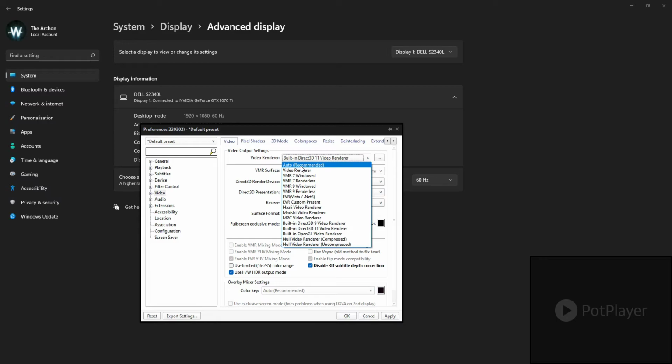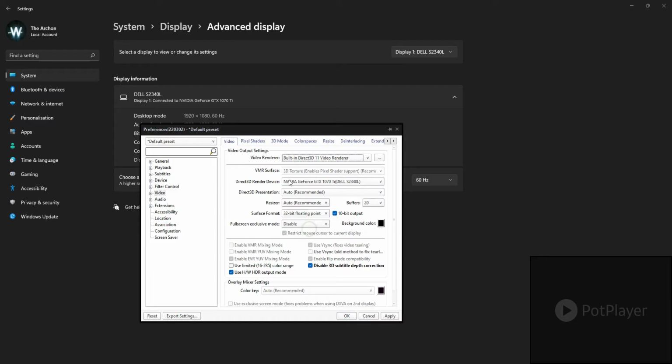What I found though sometimes is some files might work better when this is selected by default. So it doesn't use anything else. Because I think what auto will do is it will try to see which one of these works best. And I think generally that will be this one, Live Video, Madvr, MPC, and DirectX. Right, so I think that's what auto will do. They'll try and see which one of these is the best. Maybe even OpenGL, I don't know. But I prefer that it doesn't do that. It just uses DirectX all the time.